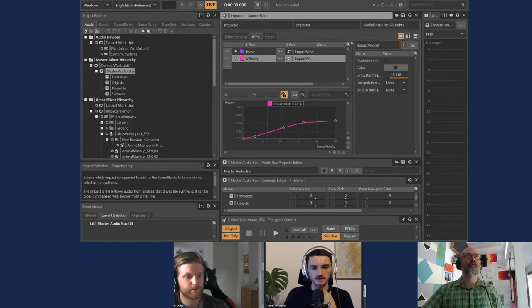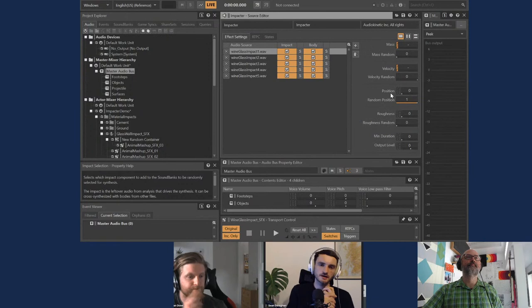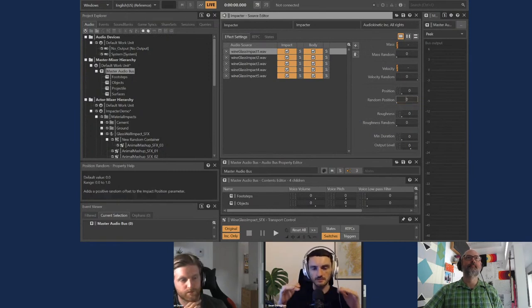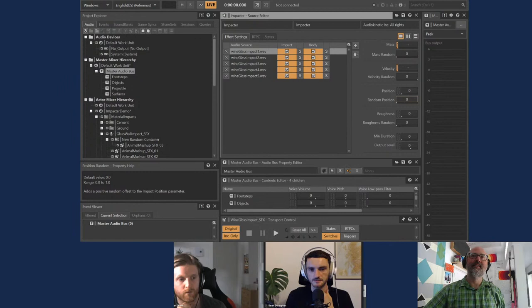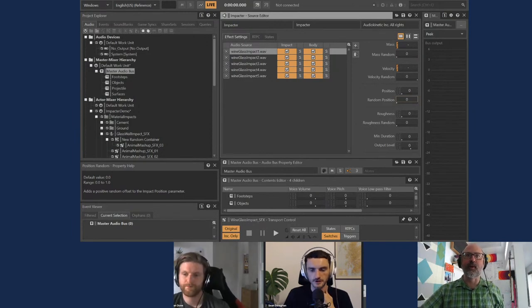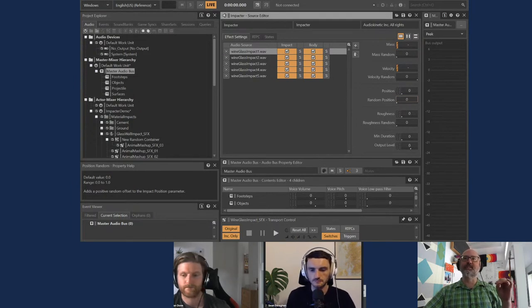We can talk quickly about position as well. Great. Position is inspired by the way you might hit a resonating membrane, like a drum head. It'll resonate with different peak frequencies depending on where you strike it. So this is just like non-linear frequency ramps applied depending on where that position parameter is. Yeah, and we'll hear a little bit of that in the Unreal demo when we go to the plate of glass, right? That's a great example of position and again, really takes it from being just a simple sample playback to being this physically modeled or more physical representation of the process.